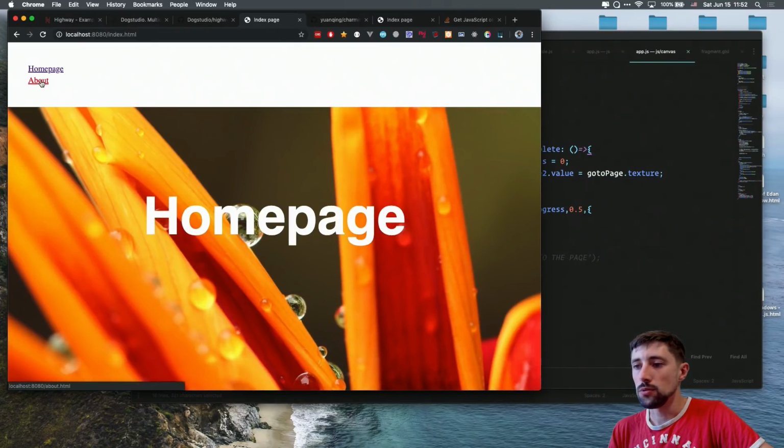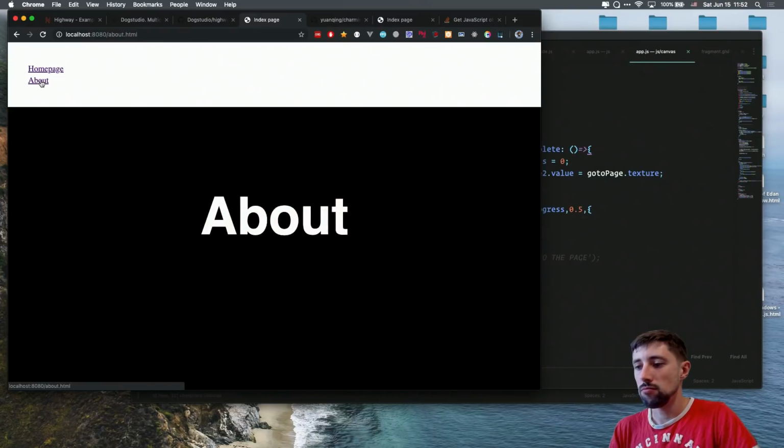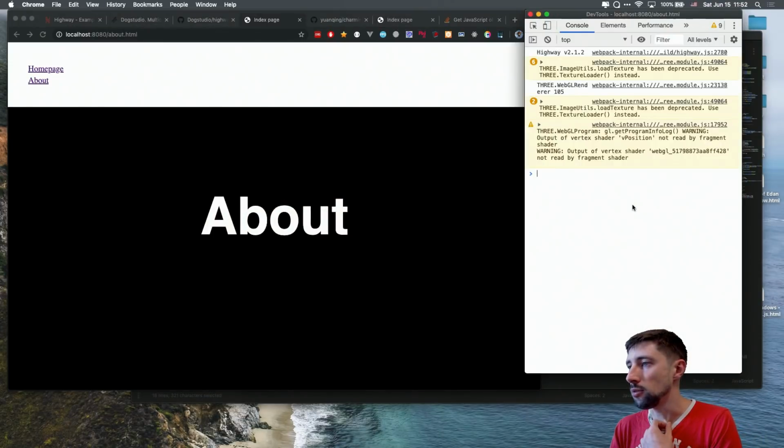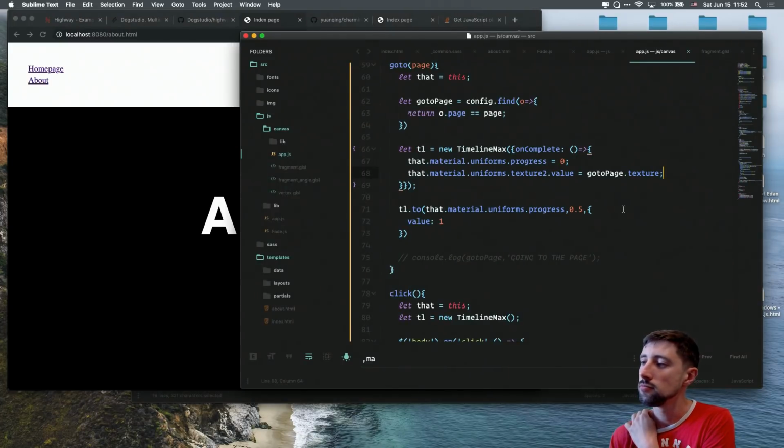So we're going to about page and something is still wrong. What is wrong? Incomplete. Just run. Yeah, we must have the flower and the girl.